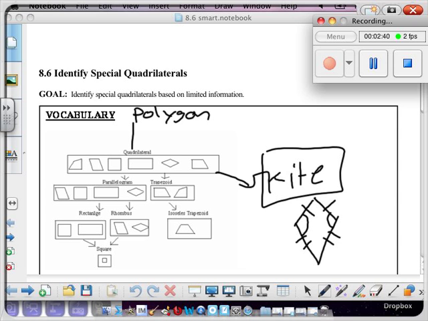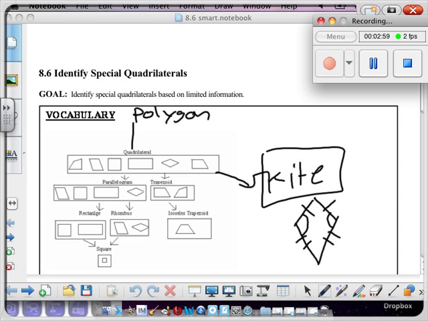Okay? If you have all of that for your family tree, if you have all these things listed, you don't really need your vocab. It might be a better way of organizing your vocab. But if you would like both, you can. If you just want your vocab, you can. Again, these are things you can use on your quiz and on your tests.